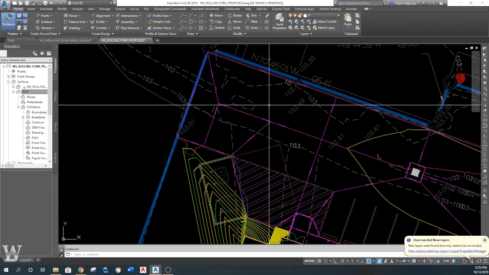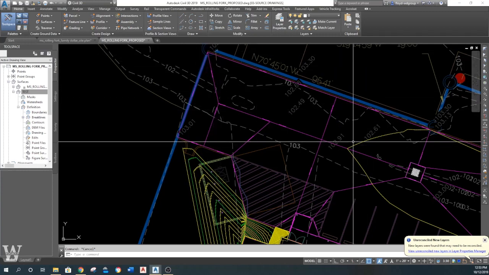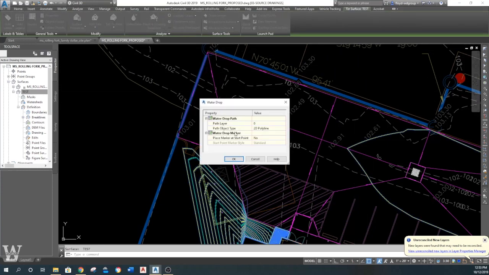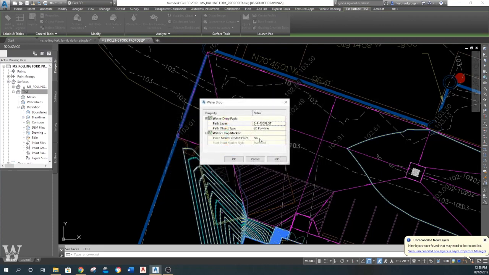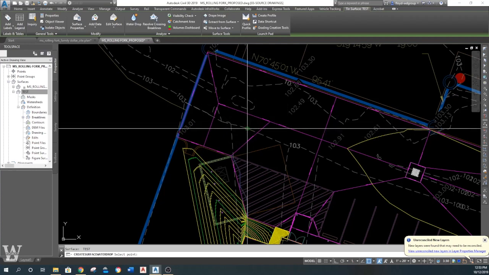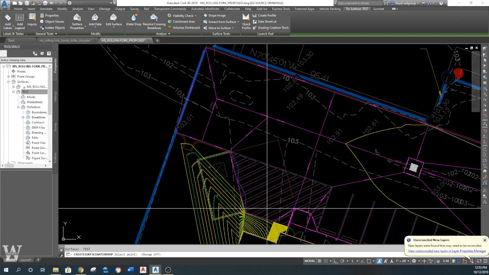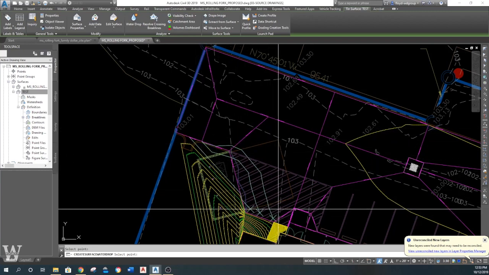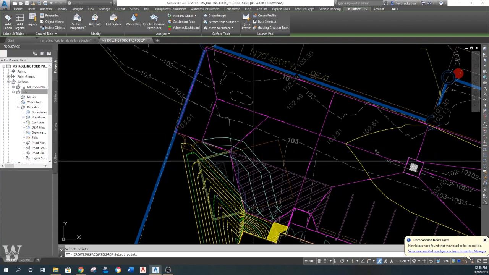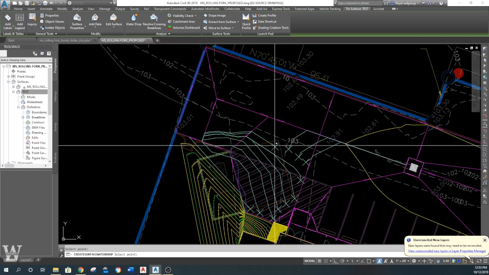Now, the reason I erased everything is because your water drops don't automatically update, okay? I have to redo those completely. So I'm going to click on the surface, click water drop. I'm going to go in here, give it a layer, and hit yes, okay? And now, where I want to start, I want to go right here. I'm going to turn my snaps off because I don't want it to snap too far. All right, so now see that took that water that way now. Because a while ago it was trying to bring it across there. So we'll see how that works.